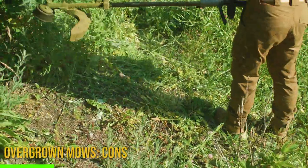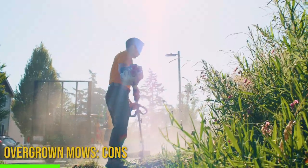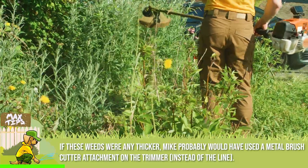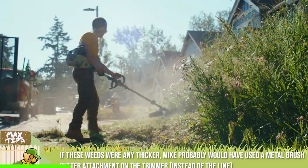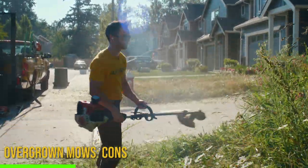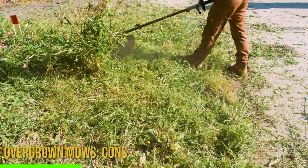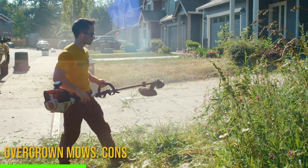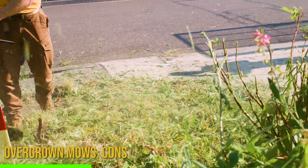The second thing is it's really, really hard on your equipment. I'm weed whacking this entire thing first so it's not as hard on the mower, but even on the weed whacker it's the hardest thing. These plants I'm knocking down right now are pretty thick — it's not like you can just take them off at the base of the ground. I'm going over it two or three times and it's definitely harder on the blades of the mower too. The stem is much thicker, it takes a lot more power from that piece of equipment, and you're going to have more damage in terms of rocks and things hitting that blade. A damage case can absolutely happen on these type of overgrown properties. It's much more hard on your equipment, especially your mowers — the blades, the spindles, and just the overall amount of power required from the motor.